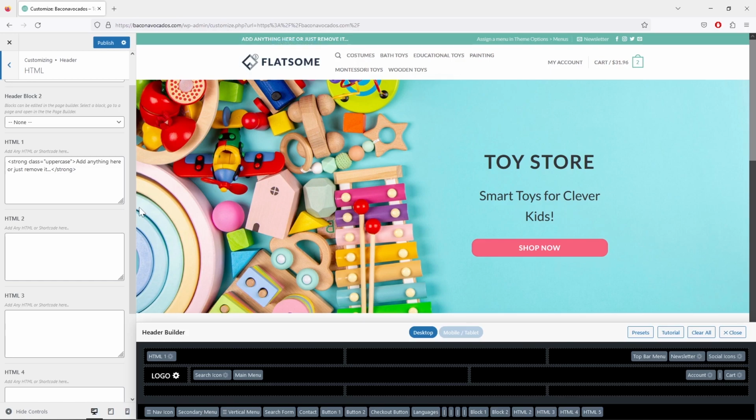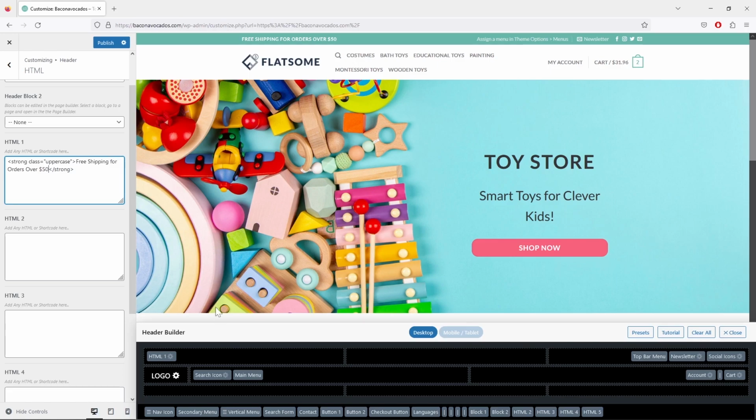So you can add any text you want, and right here it's just set to display this text in uppercase, and this is a bold text. So that's basically all it means. I usually don't use this one right here, except when I'm offering free shipping for orders, let's say $50. So I might replace this text and I'm gonna add free shipping for orders over $50. And as you can see, this is how it would look.